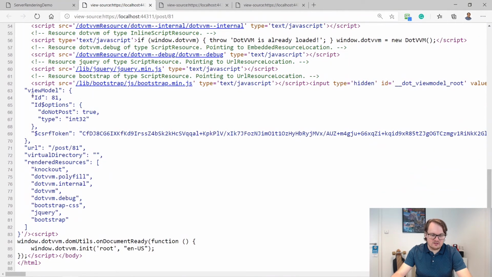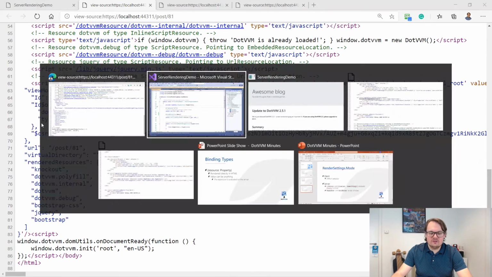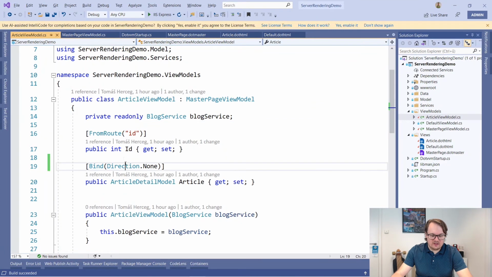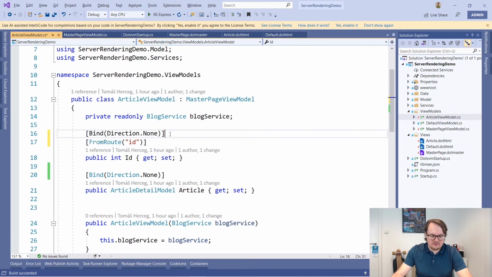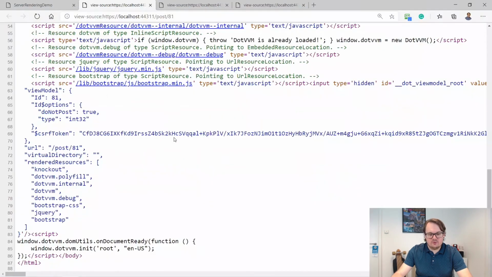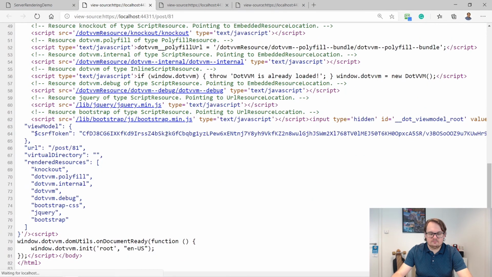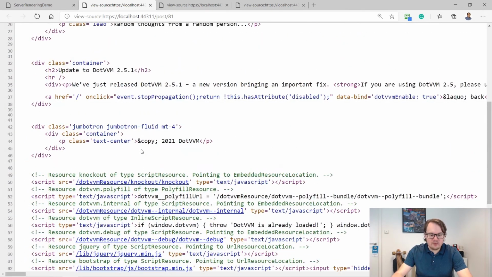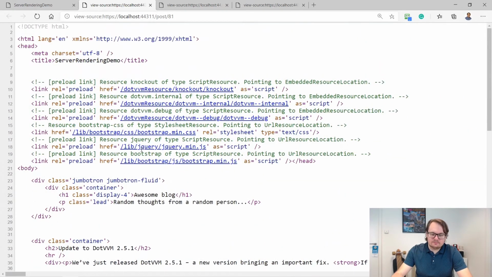You can see that there is just the ID in the view model, and I think that I don't need the ID at all, so I can use this also. And if I do it, the view model of this page will be completely empty because it's rendered on the server. So now the view model only contains the CSRF token, which is necessary, but that's it.